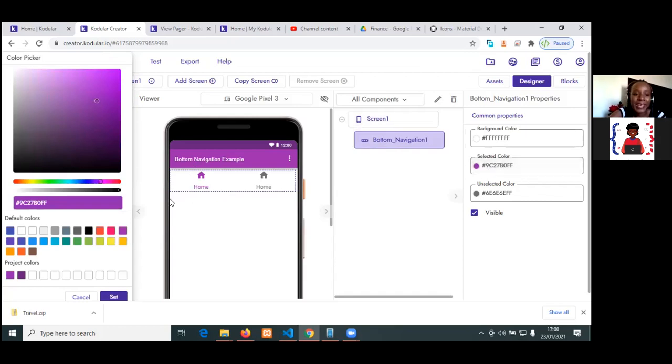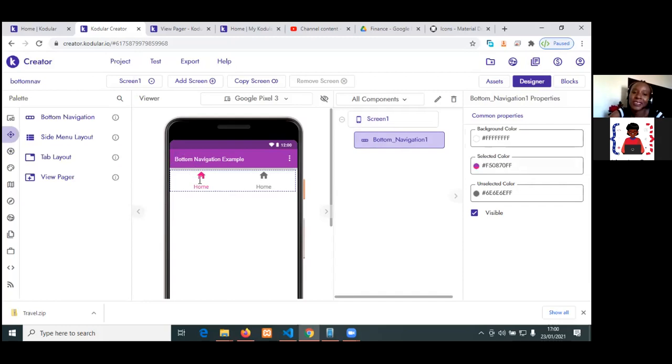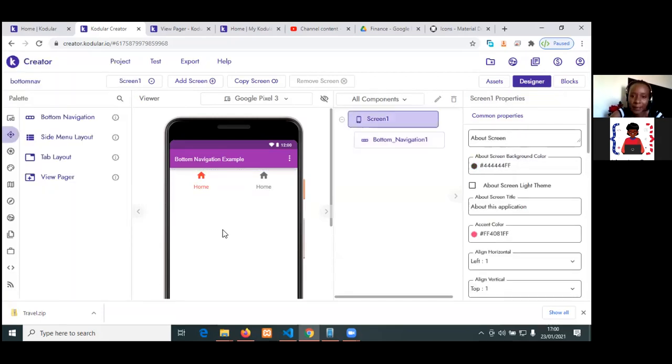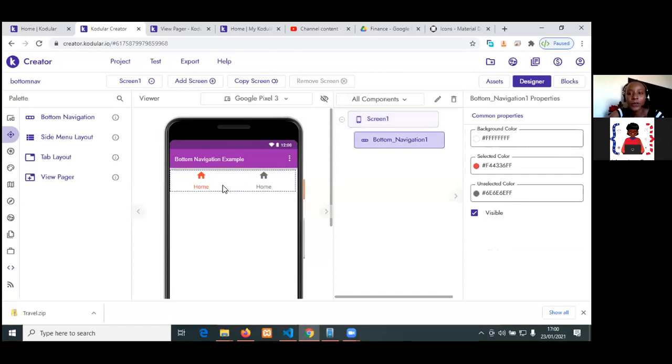Or if you don't want that, you can change it to the accent version of your application. You can change that to pink and purple. Feel free to choose whichever color you feel works best. I'll just go with the red. There is also the unselected color. The unselected color is always majorly the gray version. So it's just a matter of you having a look at what happens there, okay? Yeah, so that's what will happen.